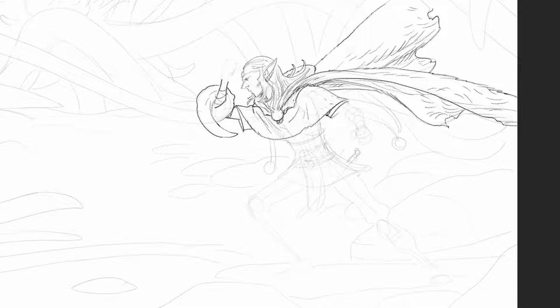Shadow there. Let's put shadow here. Shadow under there. Again, none of those are sort of real shadows, you know what I mean?